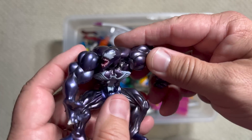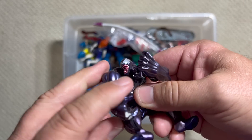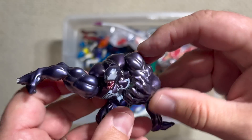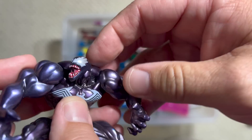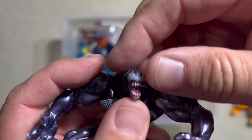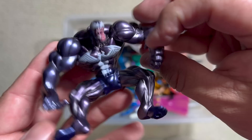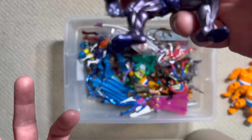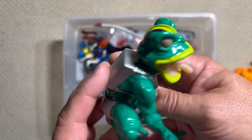Now this is something weird — Venom, right? I mean, duh. But it doesn't really move a lot. I want to say this is like some kind of weird Japanese thing I picked up somewhere. It definitely doesn't need to be in this box — it needs to be in my symbiote box. It looks like there's a place where the tongue fits in. I don't see a date anywhere on it. That's why you call them a mystery box, because you've got no idea what you're gonna find.